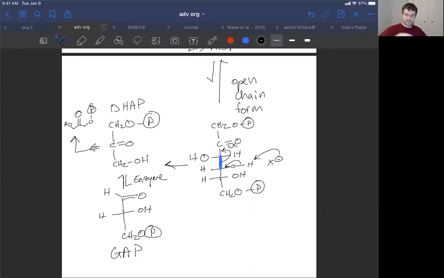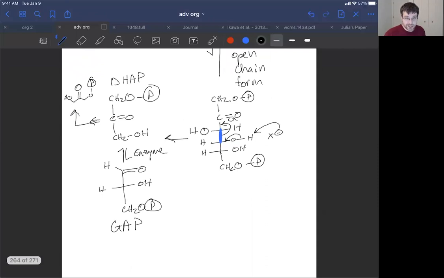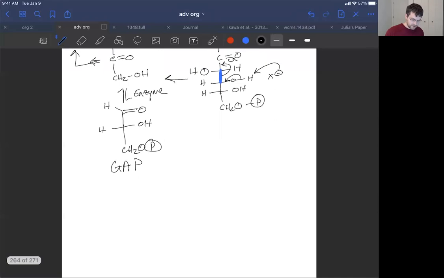We do an aldol reaction, a cyclization, rearrange some phosphates, and we get to a 6-membered ring. But now what we're going to do is take GAP and metabolize it. We cut the molecule in half to make DHAP and GAP, and DHAP can give rise to GAP. Both are involved in the catabolism and also the biosynthesis of carbohydrates. But here we're going to break down glyceraldehyde 3-phosphate, which can come from DHAP or straight away from the open fructose 1,6-phosphate.